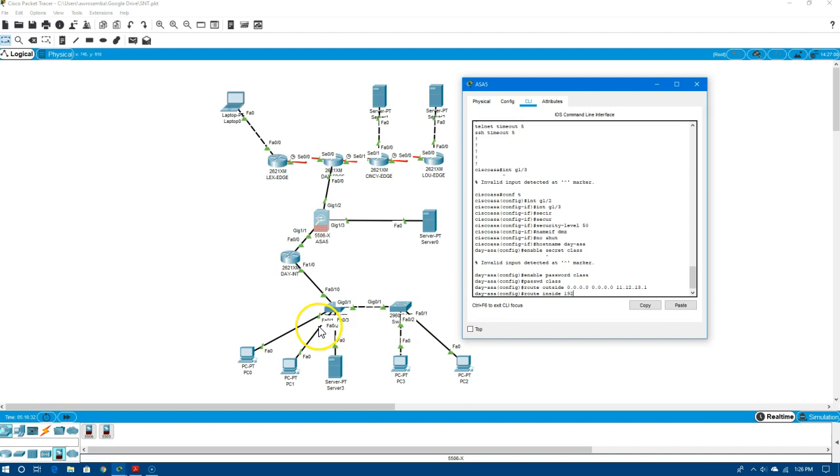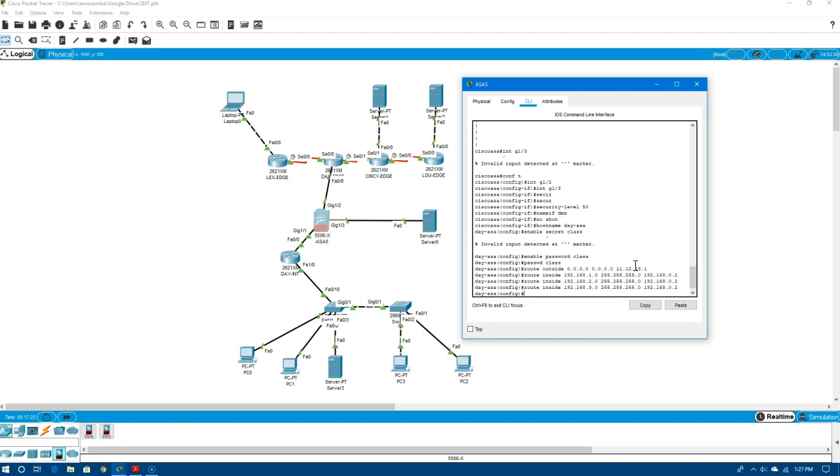And then let's do a route inside for these networks that are down here. Now, we can get to this router, but we can't get to these networks down here. So we need a route inside for each of these. To get to the 1.0 network, the 2.0 network, the 3.0 network, those are all on the other side of the 192.168.0 network. So let's get those in, just so we don't have to worry about forgetting those.